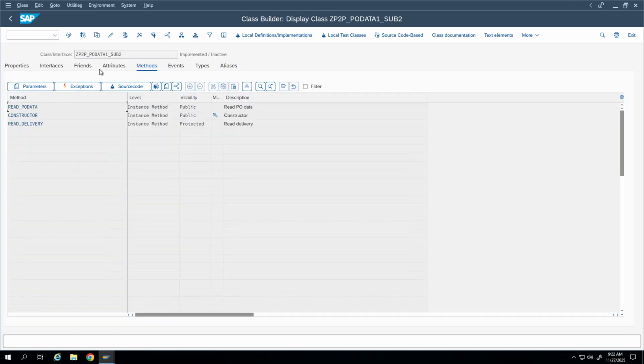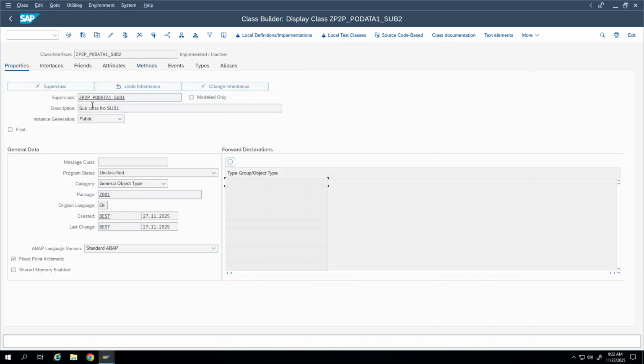We are going to create one more subclass, for example, sub 3, for the same superclass. Then we are going to call it hierarchical inheritance. In hierarchical inheritance also, the top level superclass and next level superclass methods and attributes will be added to the last level child.